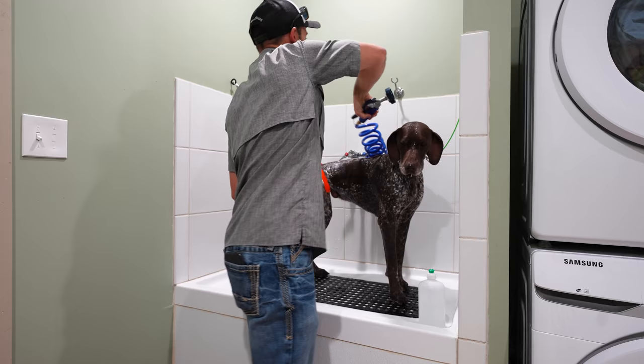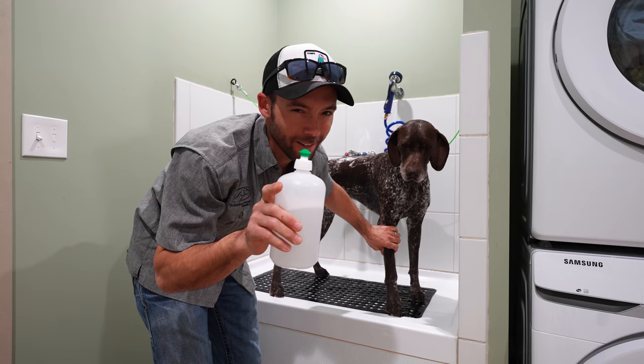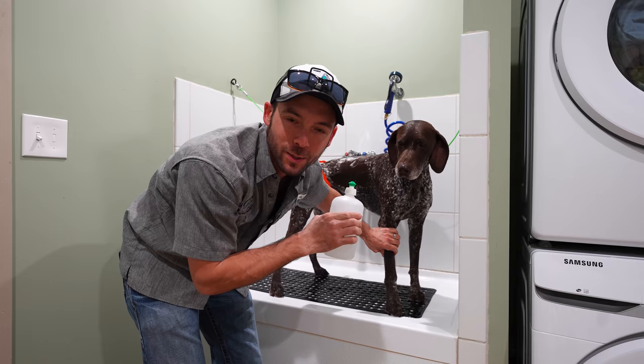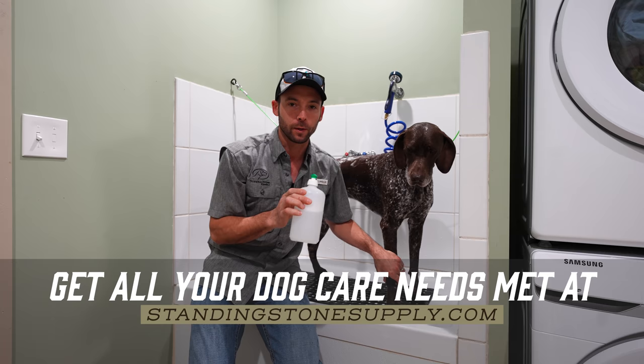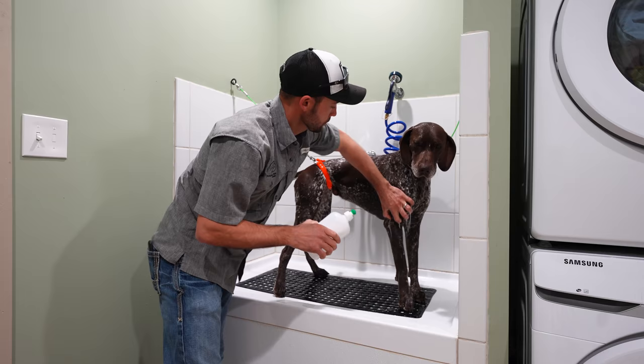We are wet now. We're going to take shampoo — this is dog-specific shampoo. I know you're all thinking right now, 'What is the shampoo in that magic generic bottle?' I'm going to tell you: at standingstonesupply.com you'll be able to find all of the things that we use and recommend. We're working on getting that updated really quickly, but standingstonesupply.com — all of it will be on there.